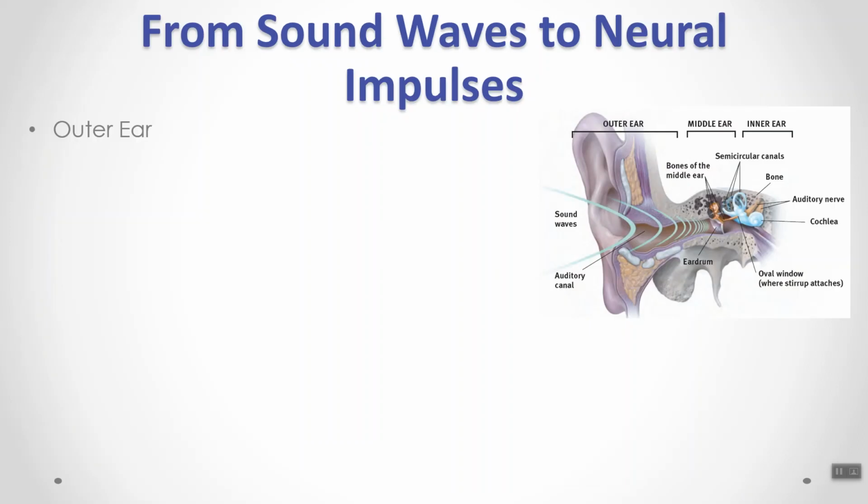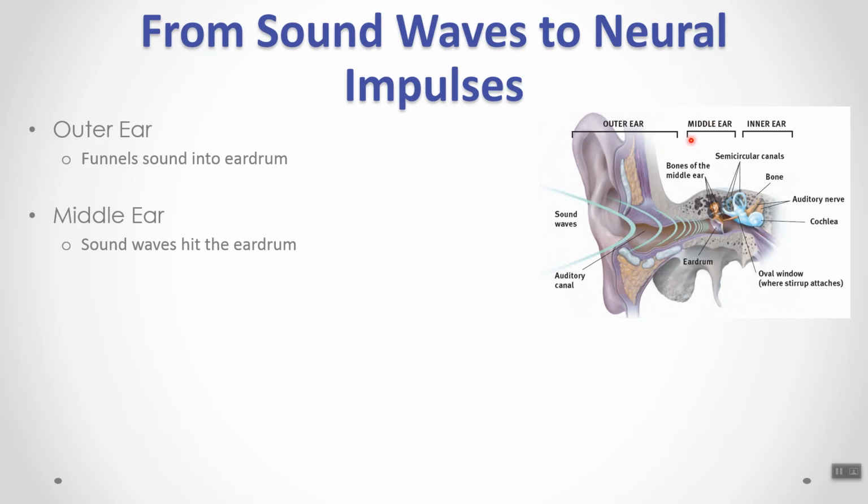So let's talk about the anatomy of the ear, what's going on in there, and how our brain interprets or gets this information. So there's the outer ear, this little bit right here. What it's doing, along with why your ear is shaped like that and why it protrudes, is capturing sound to funnel it inside your ear. So that's what your outer ear's job is. It's basically just pushing sound inward, or trying to capture it and make it go in.